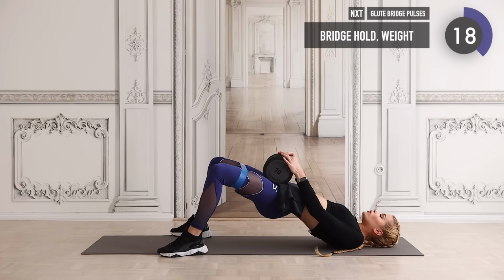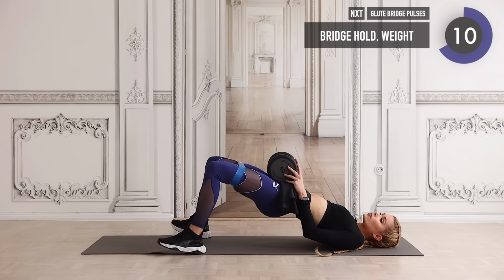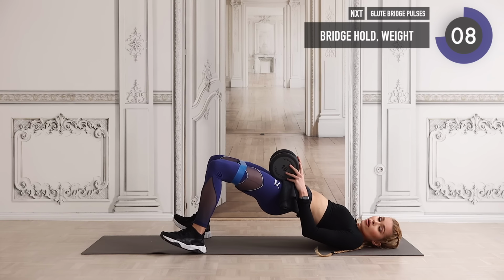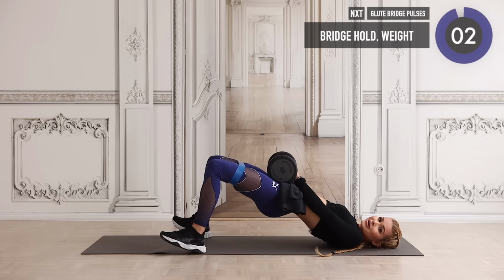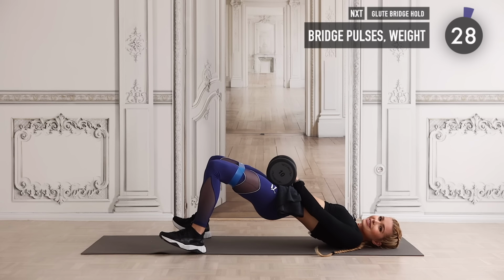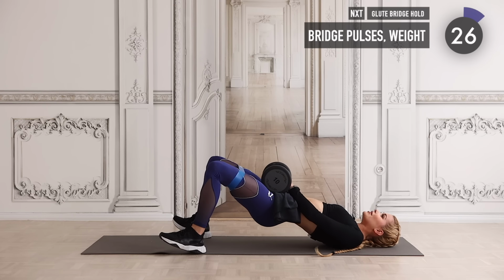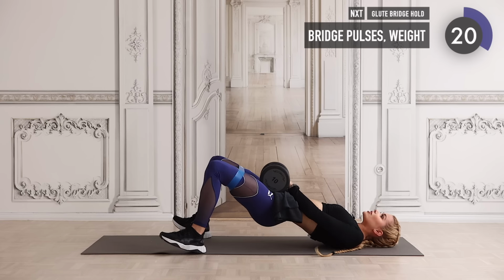So you have to push your knees outwards. Hold it at the very top, make it burn. Three, two, one. Let's do one more set of pulses. Still in a wide position, so my knees are slightly pushing outwards.